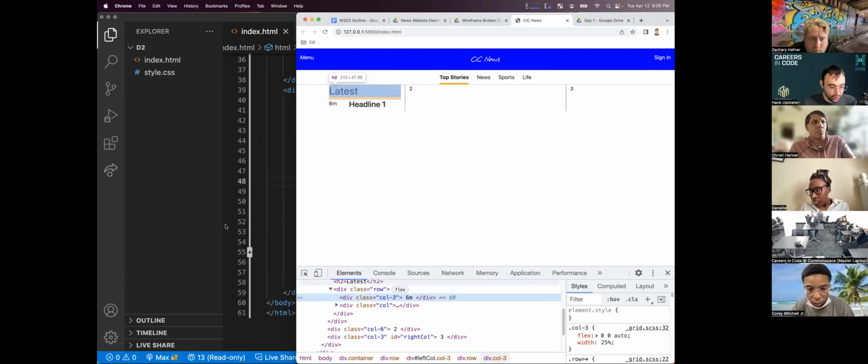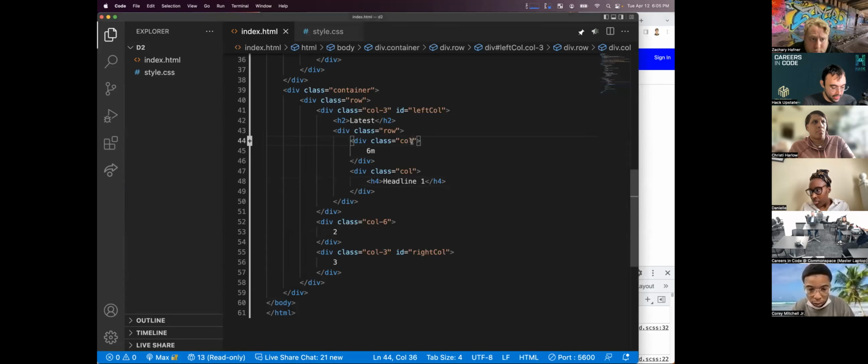So now that I know a 3 is going to work in here, I'm going to come in and add a 3. Now I could add a -9 here if I wanted to, but what Bootstrap is going to do is just fill that up with the most available space if we don't put another number in there. So it's actually fine to leave this as is. So I'm going to save that.